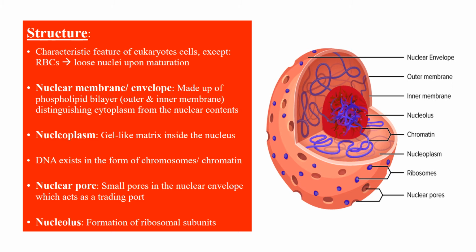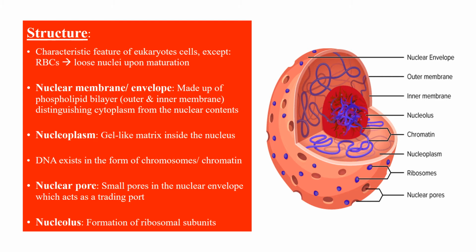Now, chromosomes are the dense structures which are seen when a cell is ready to undergo cell division. However, when the cell is functioning normally or is not ready to divide, the DNA exists in loose thread-like forms known as the chromatin. In the image shown on the right side of the slide, we see the blue colored threads which are the chromatin.